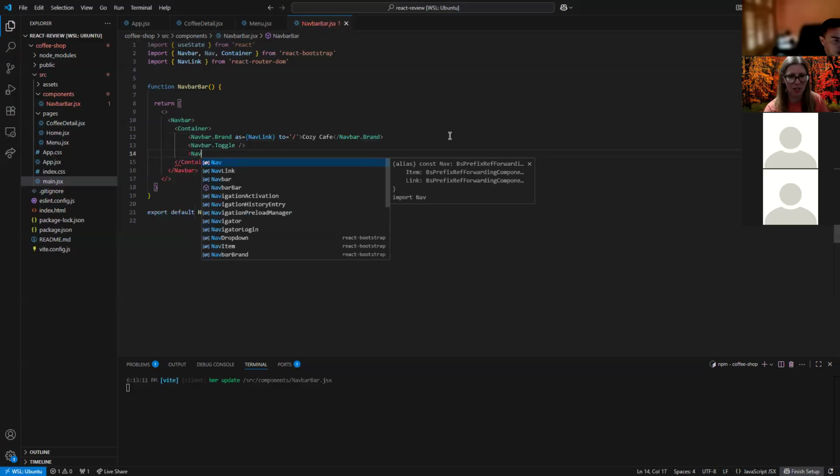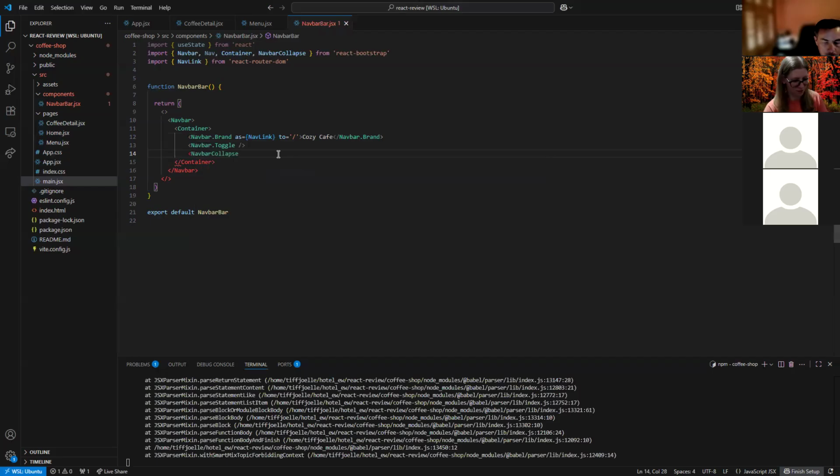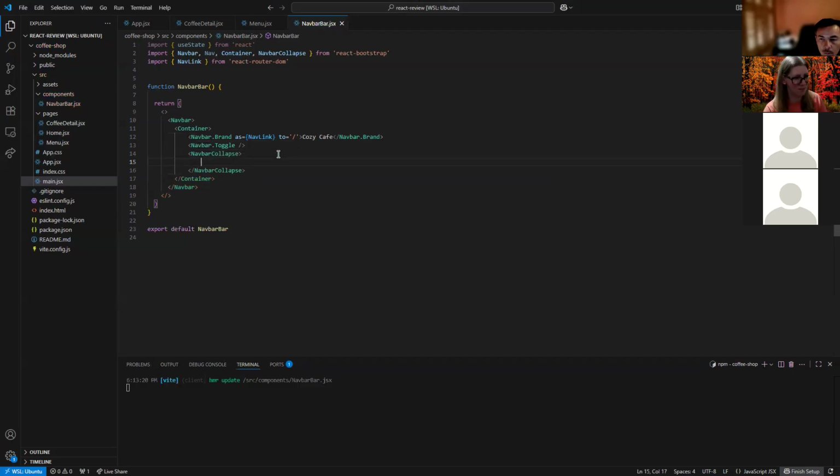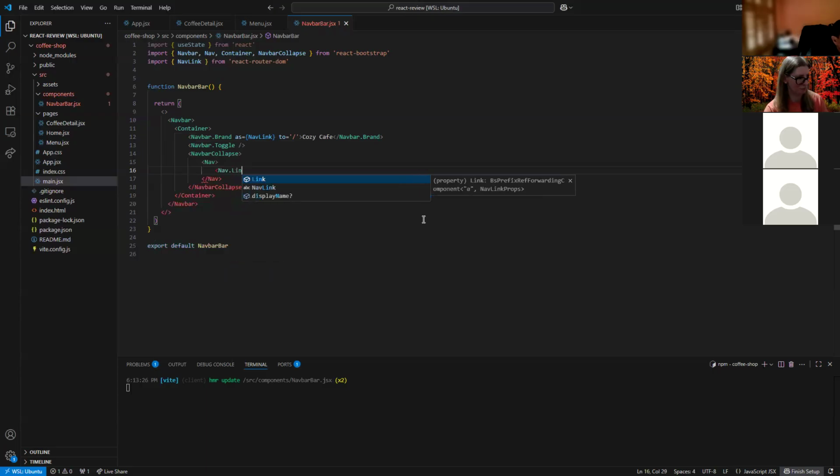And the nav bar collapsed. Again, I was just playing around with this stuff to find something that I thought looked cool, and I'm just plugging it in. Now, the important part here is the nav tags. So this is where your actual navigation is going to happen. This is just some styling that I added around it based on the library. That's fine.